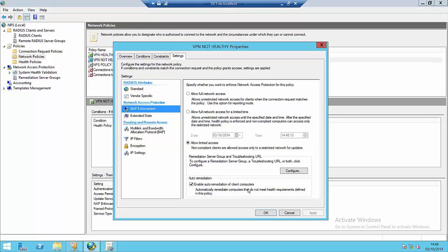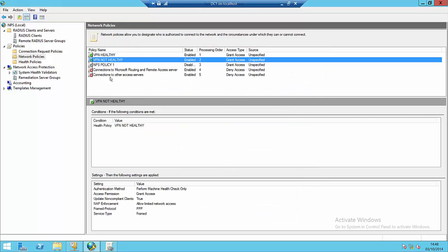Auto remediation: allow access, but if you can, auto remediate, fix the problem that was stopping our computer from getting in, or from being healthy.